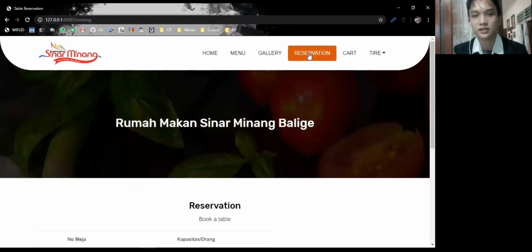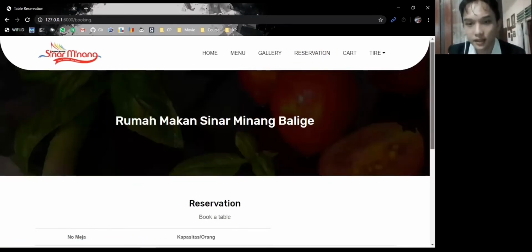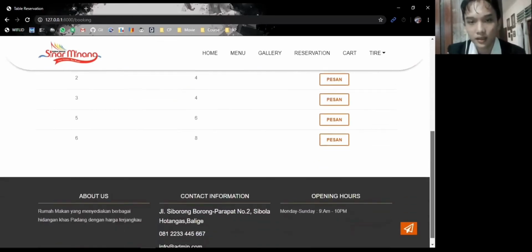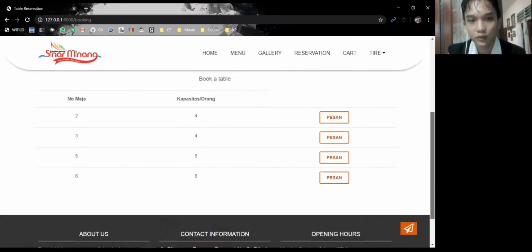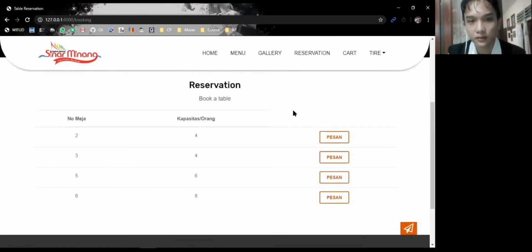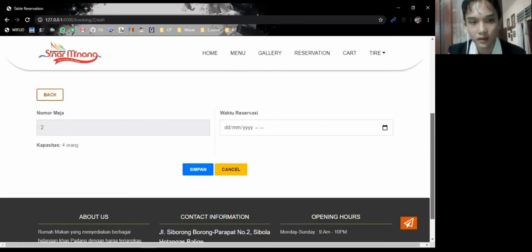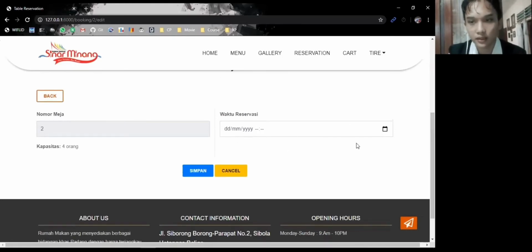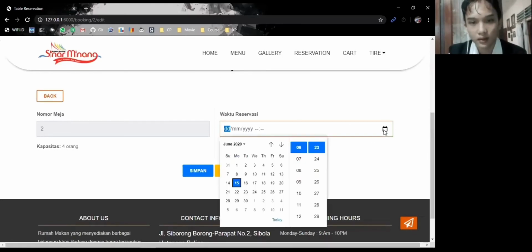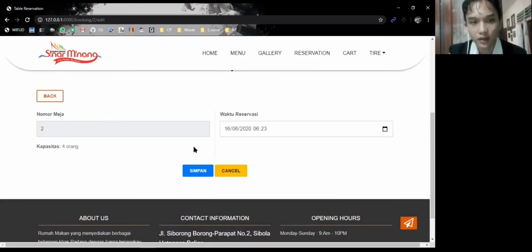So the reservation button can show which table they want to book. We can fill it and save.